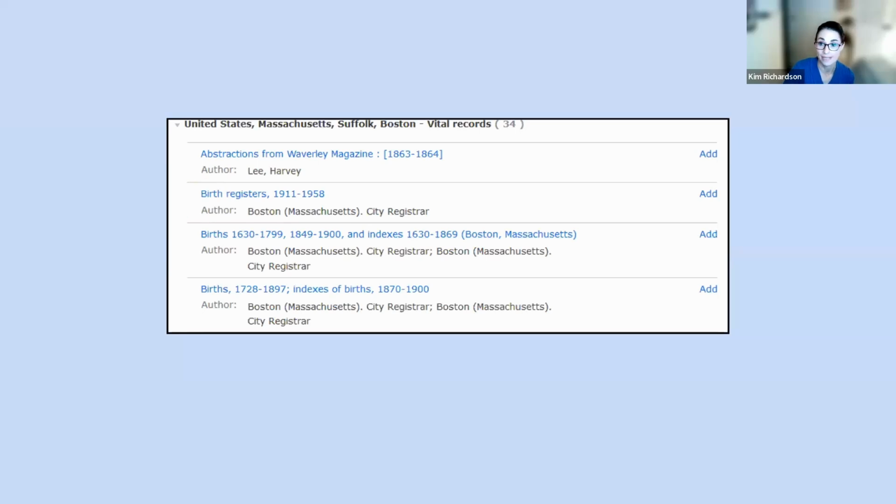Although we're going to find that at this time frame in colonial America, we don't get a lot of access to original records. The records are so old that they have been transcribed. However, I like that this has been done by the city registrar. And so I'm going to click on that.